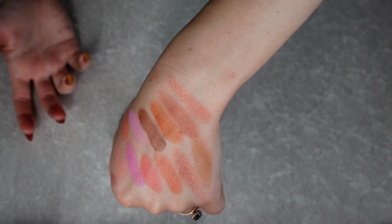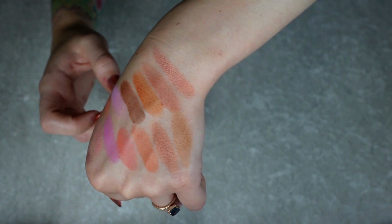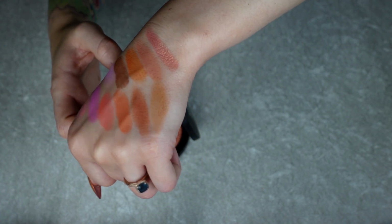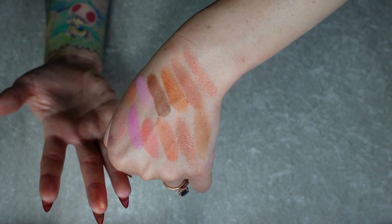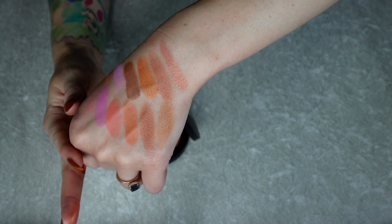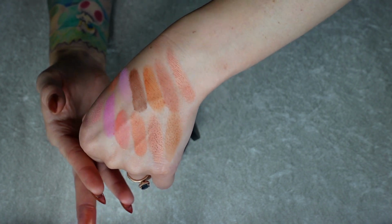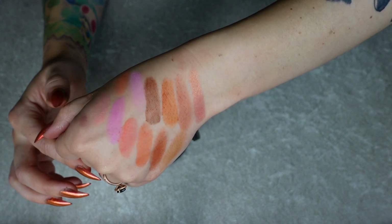And again, this is a highlighter. Technically, it's in the highlighter category, but I've used this as a blush more times than I can count. It's just perfect. Perfection. It always looks so good on the skin. If you have a deep skin tone, this would be the most killer highlight in the entire world, but if you're a ghost, you can use it as a blush like me and feel like an absolute fairy. It's amazing. So yeah, this is the lineup of all my blushes.